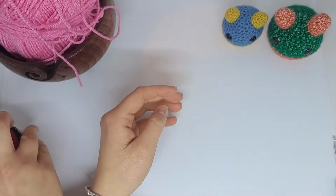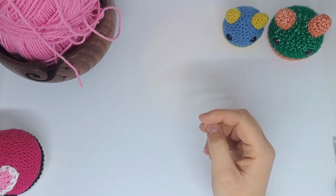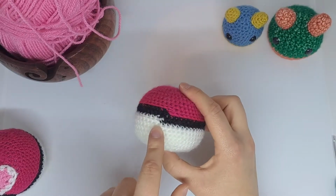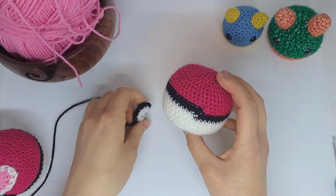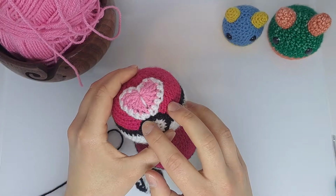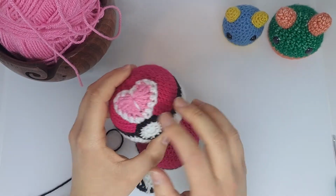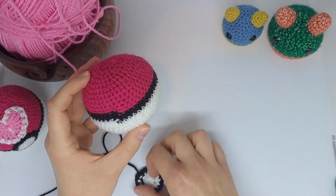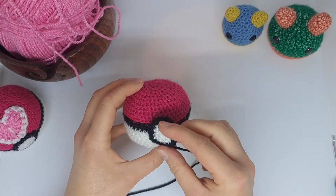So, just like before, I'm going to ask you to nip over to my Pokeball video and recreate it using fuchsia. But don't sew the button on quite yet. See, I've got mine here. Because we're going to have to sew the heart on first, or with it, so to speak. So nip over there, recreate the Pokeball in purple, like this fuchsia colour. Don't sew your button on yet.